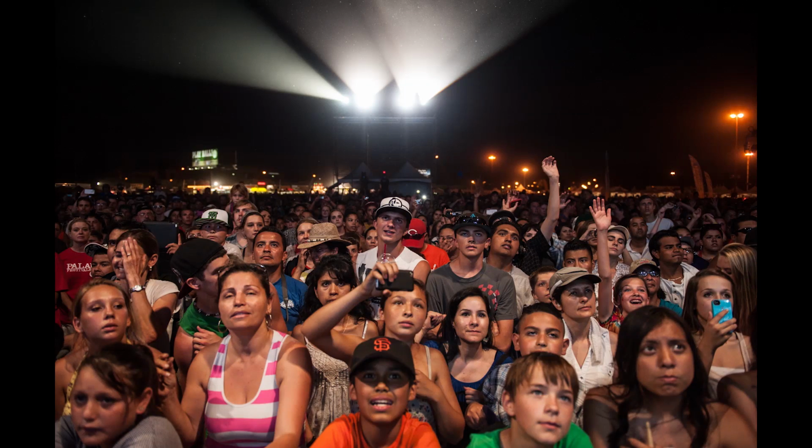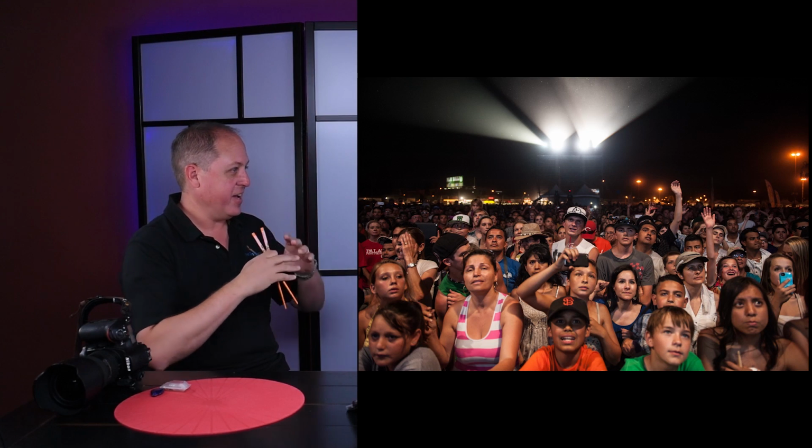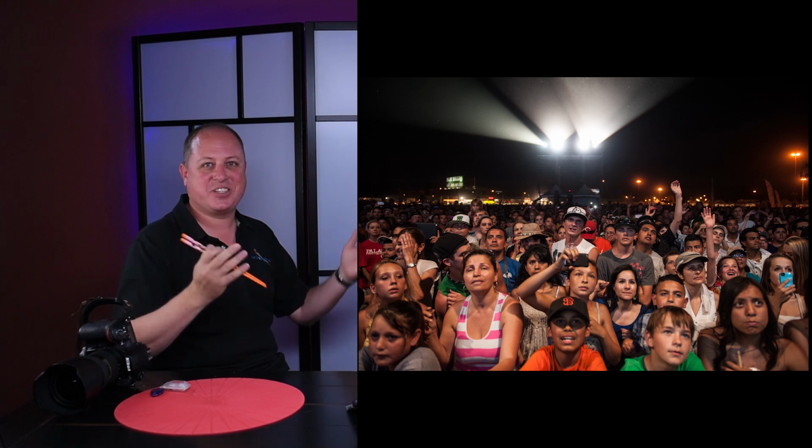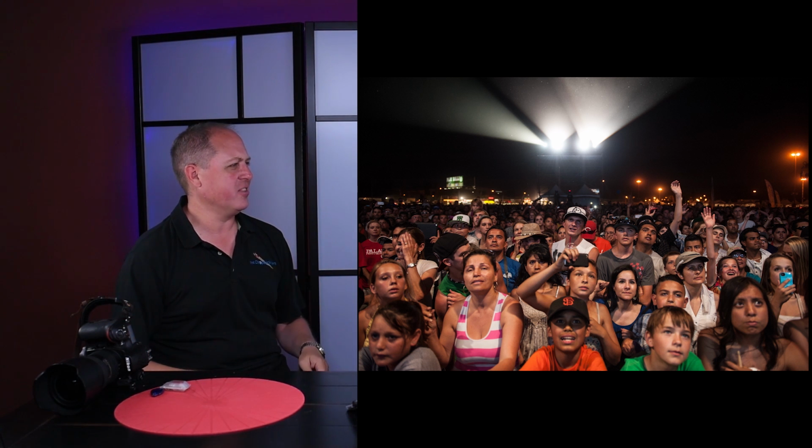Before we move on, though, a couple things is crowd shots. How important is it to get crowd shots? Real important. So what I do often is, and I think I have a shot here, of this crowd. And you can see when we look at it, all I did was simply spin around on the back, right? So I was shooting forward and then I just spun around, and you get all the texture. That's the stuff that the band loves to see, because they like to see, oh, there's the crowd. Look at how big the crowd looks. And the tour managers love that too. They do, because that's stuff they're going to use to promote that band.